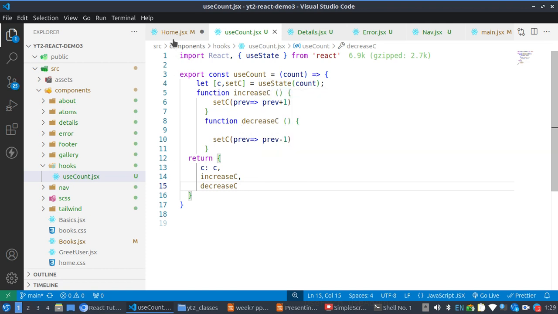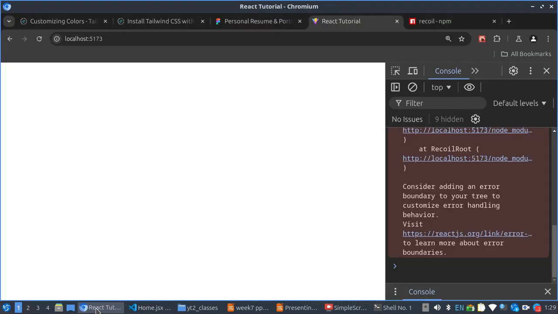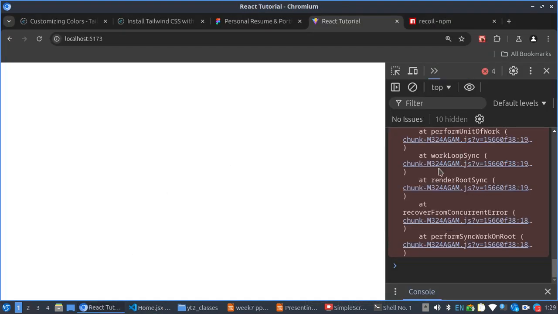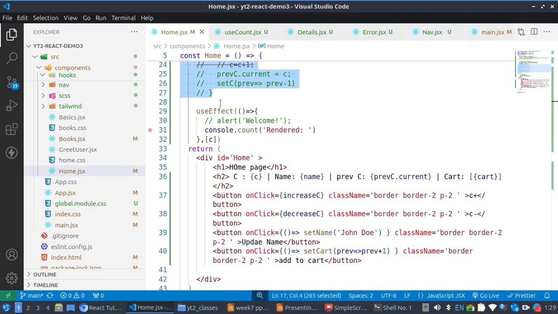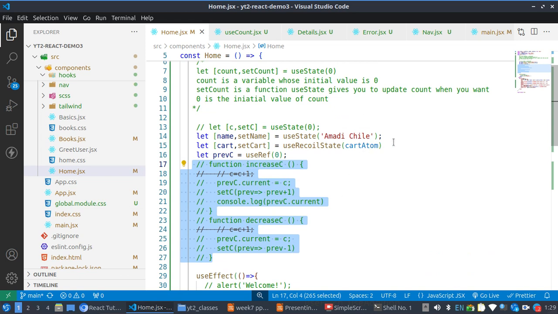Now if I save this, you'll notice I have some errors because C is not defined. If I want to use this the way I've been using it here without error, I have to destructure.